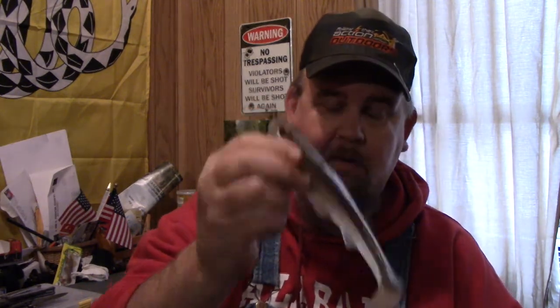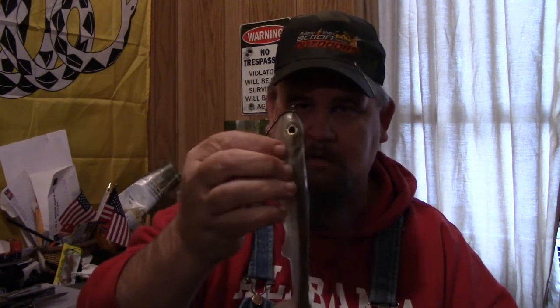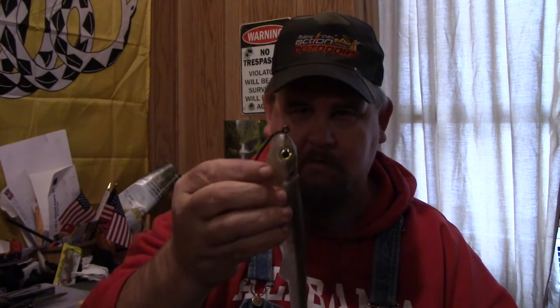That's a, I think this is a, damn, I don't even remember what it's a big smash to. I think it's a convict. That's an 8-inch swim bait, soft plastic. Got a number 10 Owner's based hook.